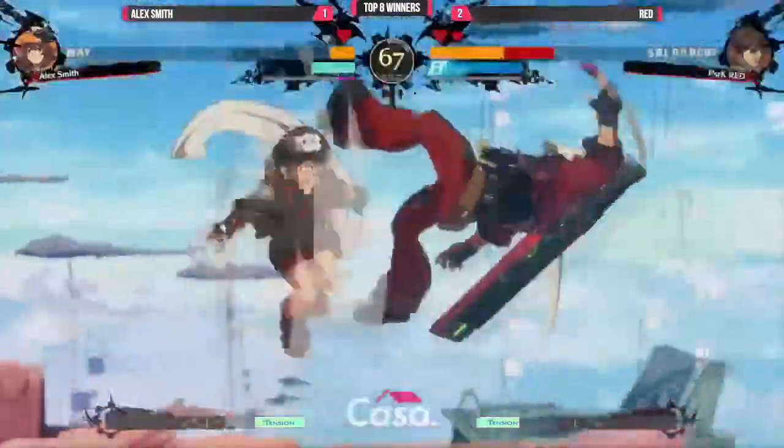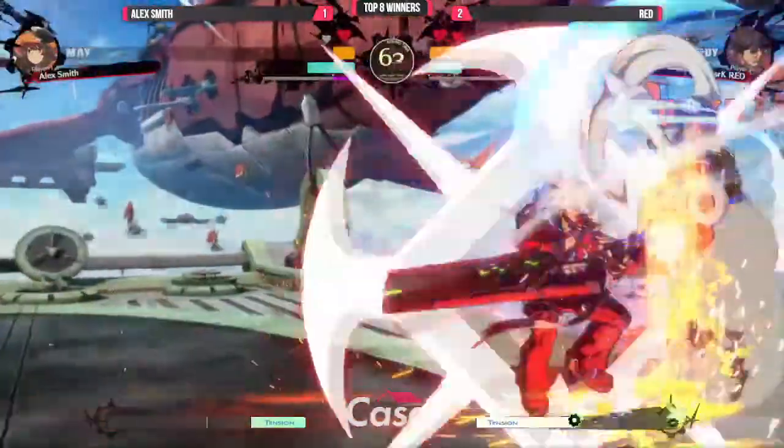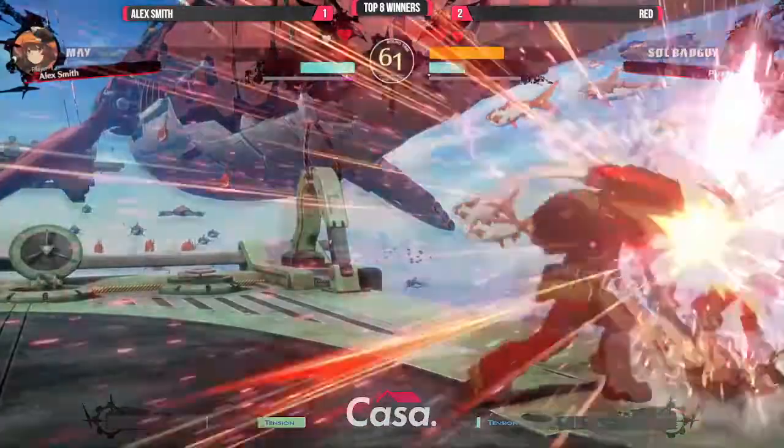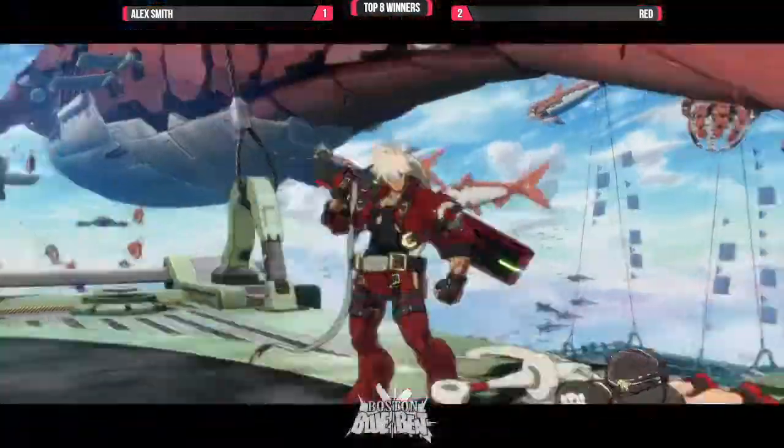And Red gets dusted after the jump in. Alex looking to bait a burst, and nothing comes. And there's the gold burst instead, the killing blow. Red willing to secure everything now, spending all the meter. It worked! Yes. Complete Smasher lockdown.